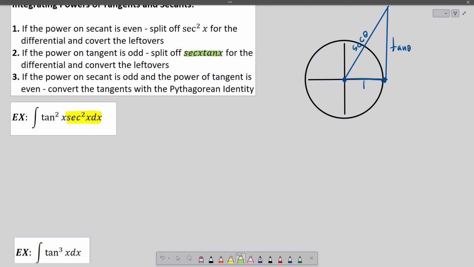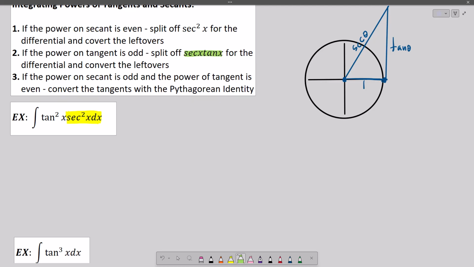Why would we want to pull off a secant tangent? What would we let u equal if we pull a secant and tangent over to the differential? Secant. Just secant. Remember that if we let u be a power of a trig function, you have a chain rule thing that gets messy. If you did have secant squared, you'd have to let the 2 come down, subtract 1, then you'd need to differentiate secant, get a secant. It'd be a mess. So our 2 u's are either going to be tangent or secant. We let u be tangent if we pull off a secant squared, and we're going to let u be secant if we pull off a secant tangent.